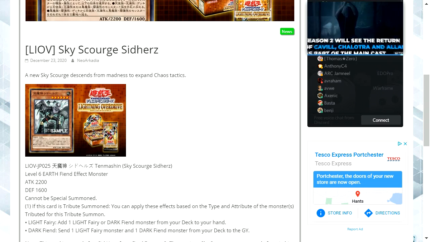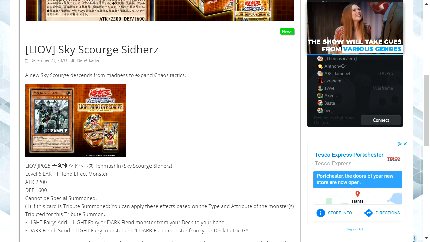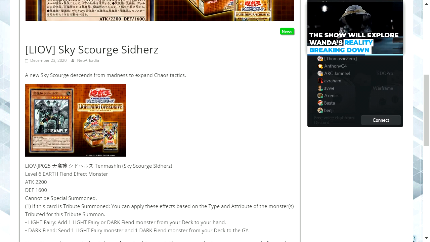Alternatively, actually, I prefer the Dark Fiend effect, where you just send the requirements to the graveyard. That means you can always just go in against your opponent. It's preferable in terms of effects. I don't think this is going to be useful, and until we get something better, it's just not that valuable.